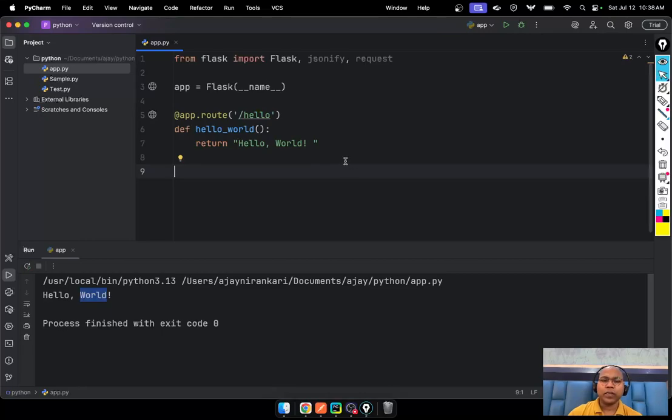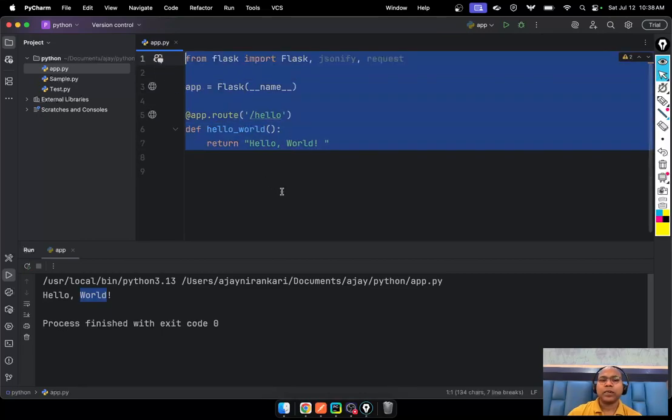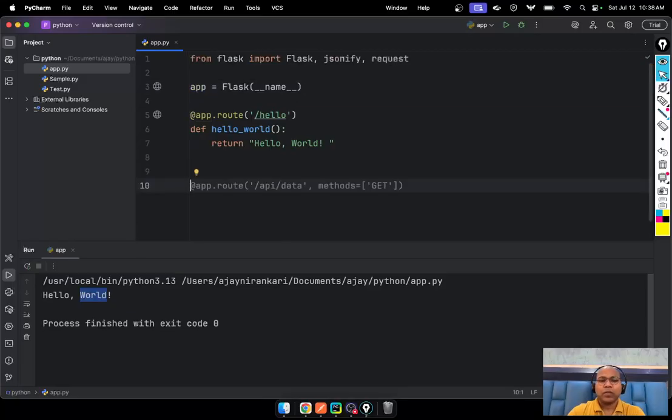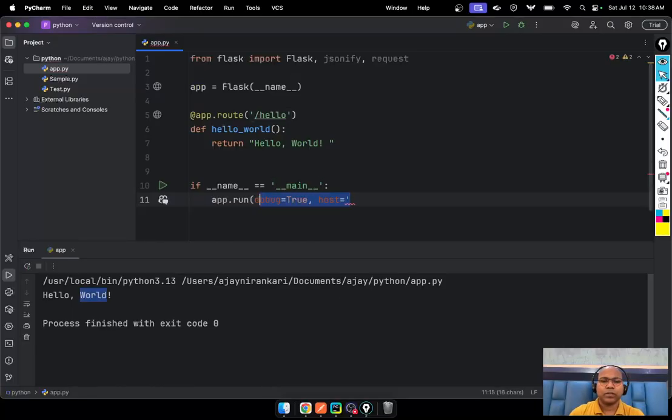Okay, so how can we say our application is now done? Let's see. Now I have to tell my Flask demo to run as a server. How can we say that? You can just say if __name__ equals main, and just start your application. You can just start your app. Whenever you call the run method on Flask, this will become a runnable application.